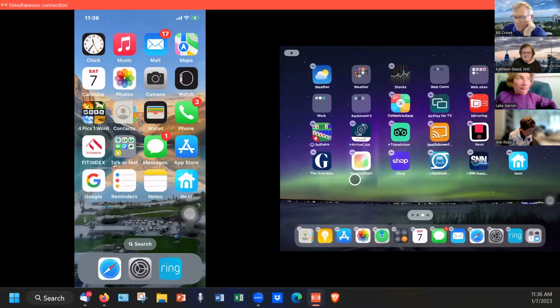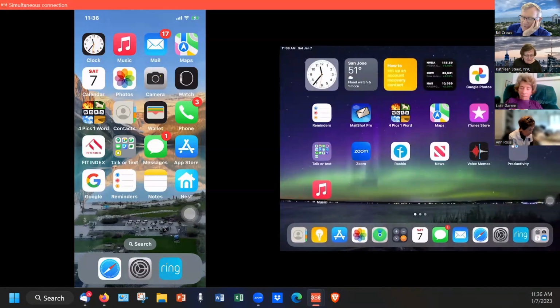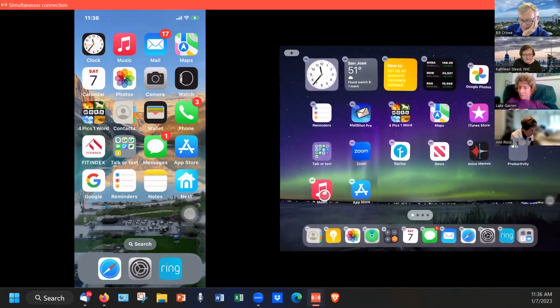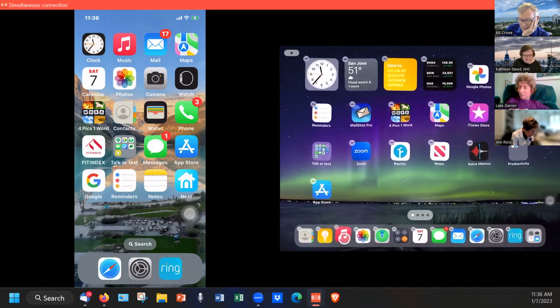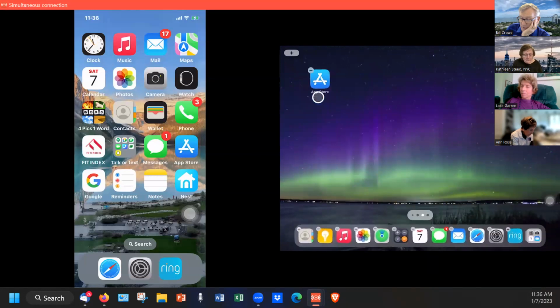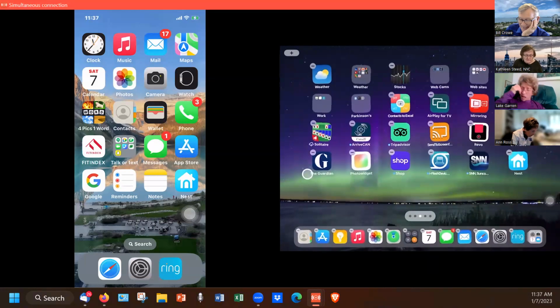So we've talked about so far, if I want to do anything in terms of the general applications, I get them to wiggle by holding my finger on the screen and they start moving around. I can remove them from the dock and put others back on the dock. I can take one and move it to a different page by putting it on the edge here, and I'll put it on this whole blank page. I can take it back down here and put it on the dock.